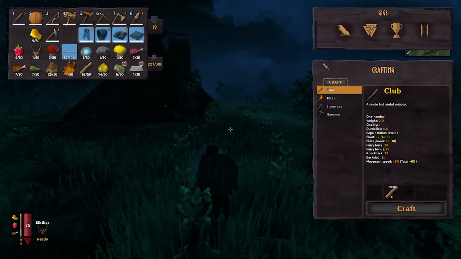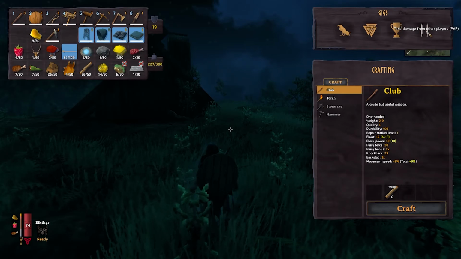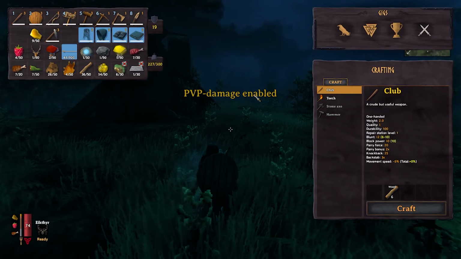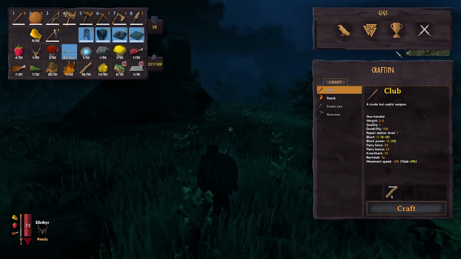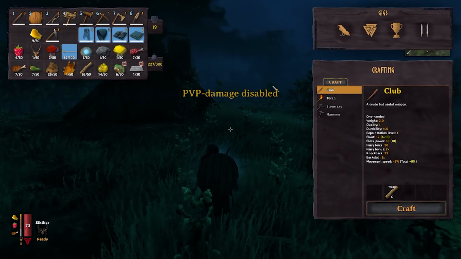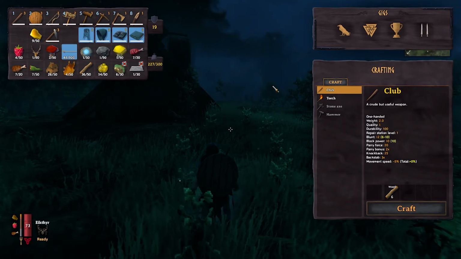Another thing is in your tab menu, here's your PvP damage. So if the swords are crossed, PvP damage is enabled. That means you can hurt your friends, you can hurt other players. If they are not crossed, then PvP damage is disabled and you don't have to worry about it.